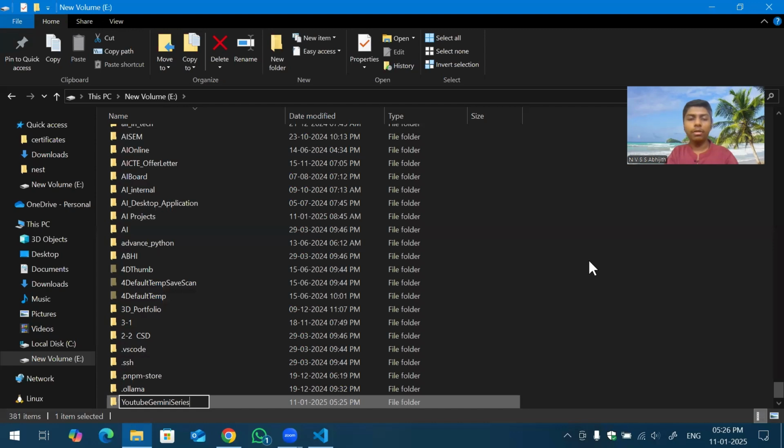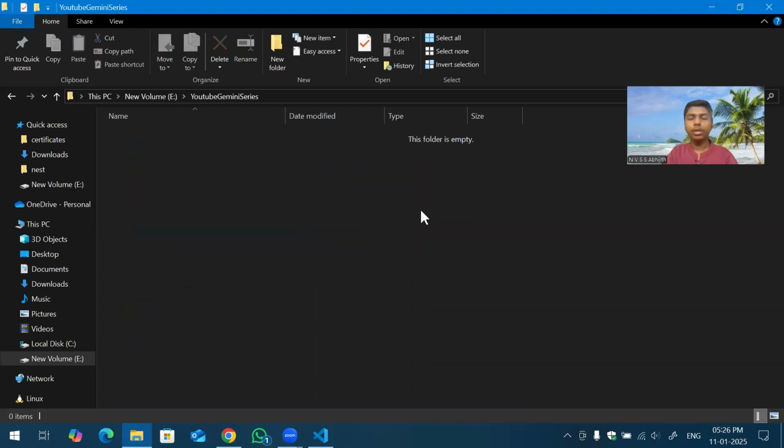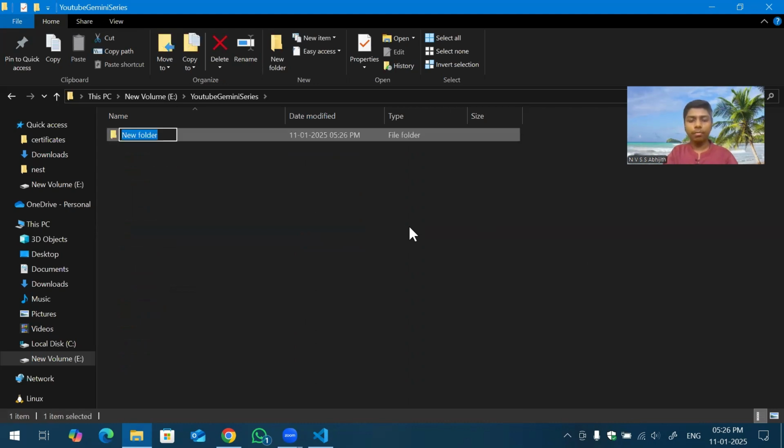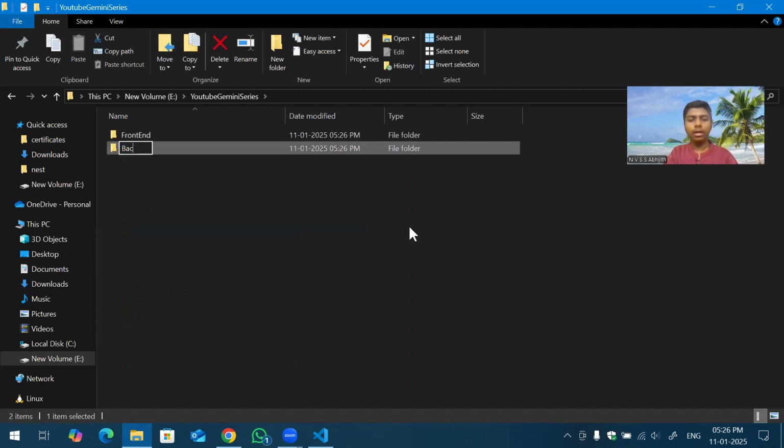You can give whatever name you want. Now in this we are going to create a folder called frontend and a folder called backend. This backend we are going to design afterwards.